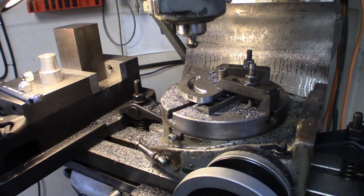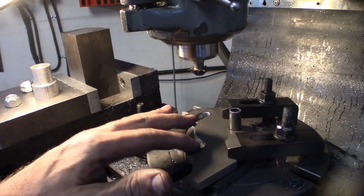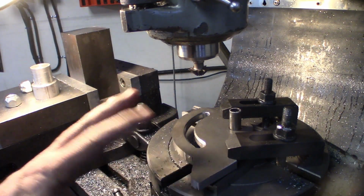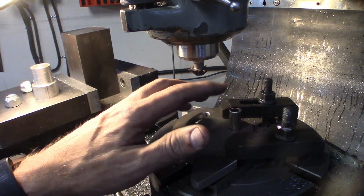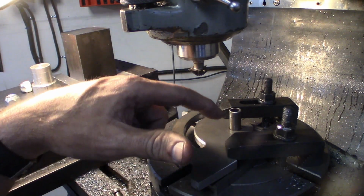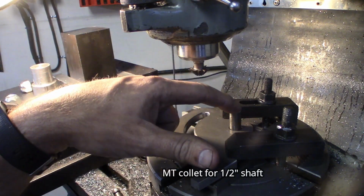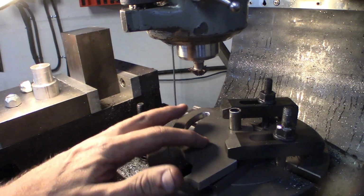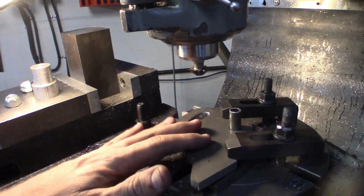Wow, yeah, that came out nice. All right, that made such a nice chamfer that I couldn't let that be on just the one side. So I went ahead and flipped it over because I was indicated off of this center pin here, which goes into Morse taper. So this is pretty dead center. I was able to pull this off, flip it over, and put it back on, and then this was exactly on the same 2-inch mark as before.